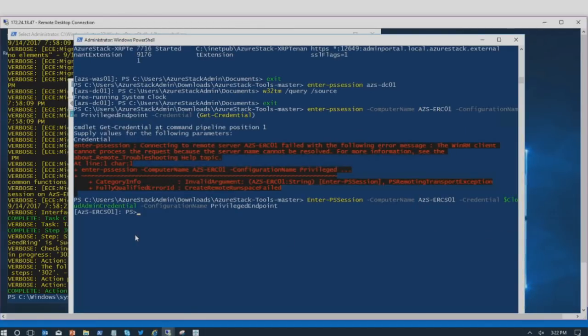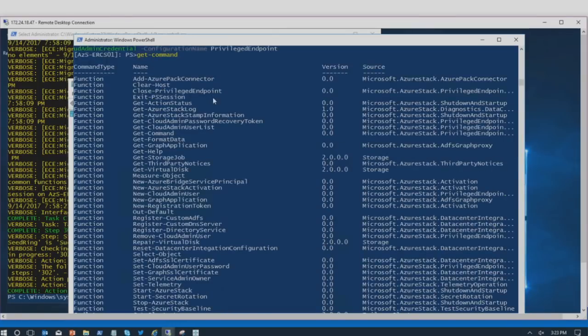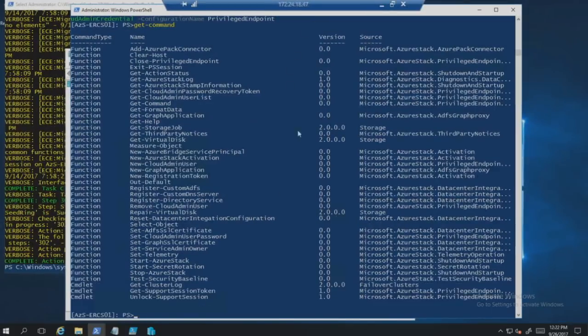Okay, so I'm now in the privileged endpoint. One thing you can tell is there's no tab complete, because we don't have all the goodness of PowerShell in these endpoints, because that would open up threats. But I could do Get-Command, and you see the subset of commands that are available. Now, the RP deployments and the app service deployments are going to start going through here, and registrations are going to go through here. So we had to start whitelisting more commands. There's a lot of them now.